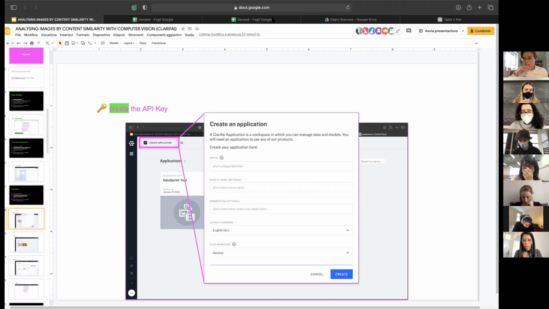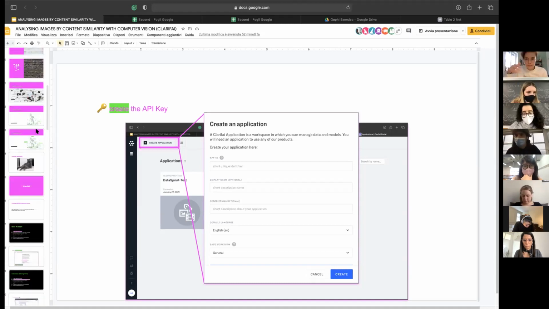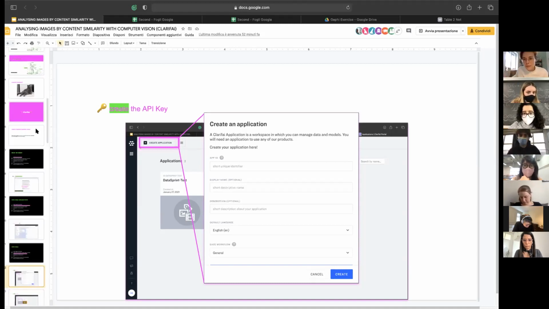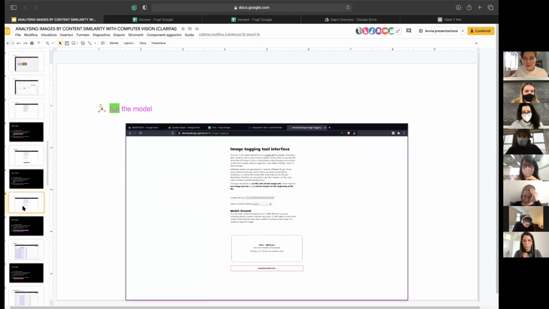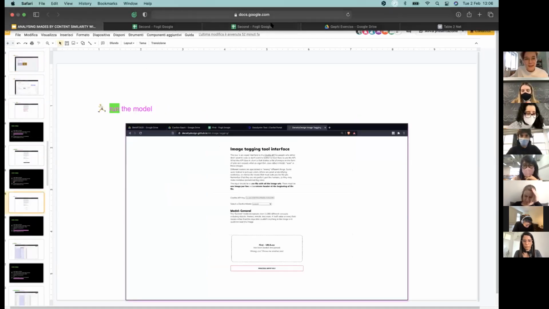What we do to troubleshoot this is, for example, we create a lot of new applications every time and run CLARIFAI again. I see. So it's not actually a solution. It's just a patch on the problem, a trial and error process. Okay, I see. Thank you. Yes, you're welcome.